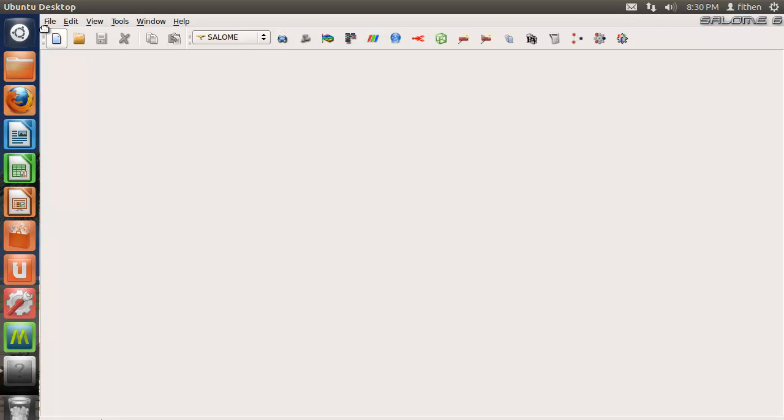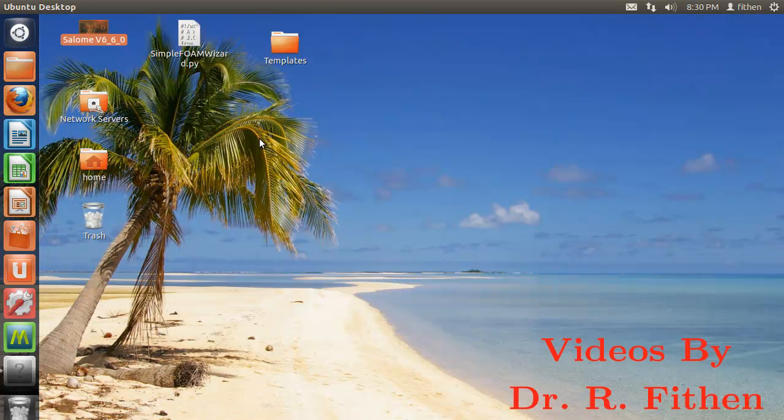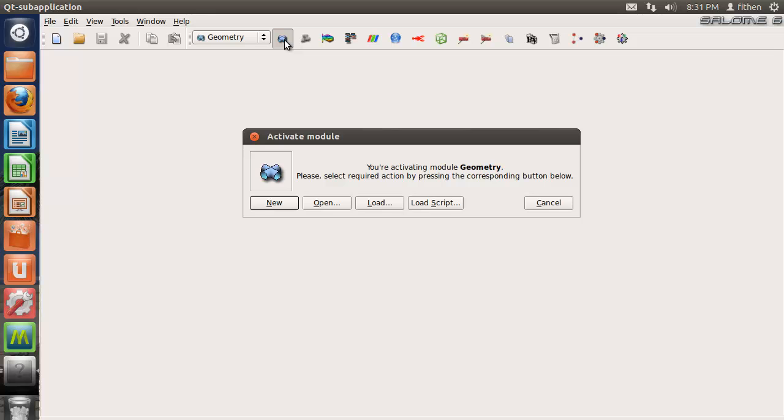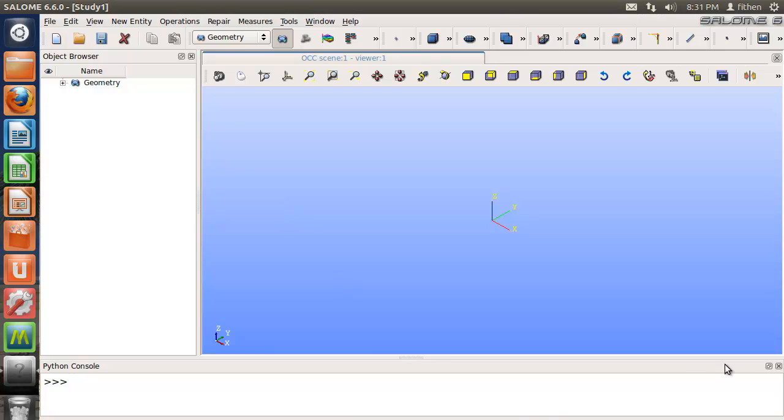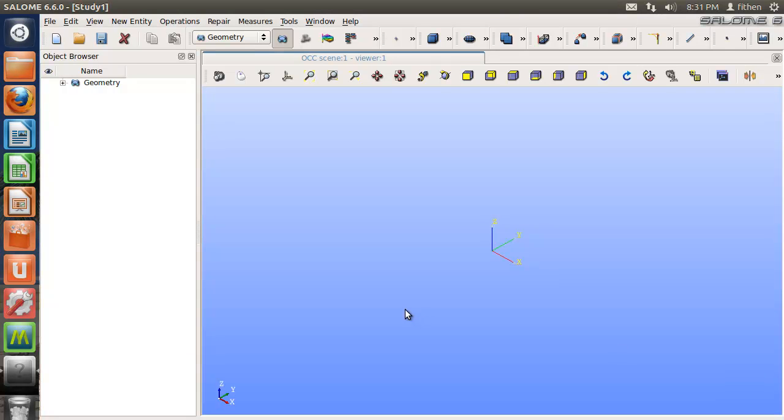Here I have the new version of Sloan, and you notice that it's slightly different than before in one regard, and that is that I'm operating with the new version of Ubuntu. So I go to the grid. Now there's one problem that we'll come across when it comes to doing this in the new version of Sloan and the new version of Ubuntu, and when we reach that we'll address it rather quickly.